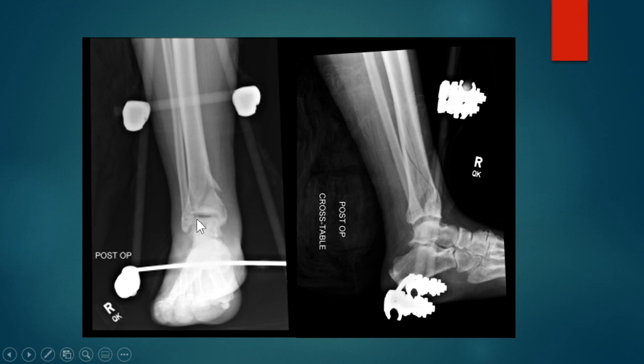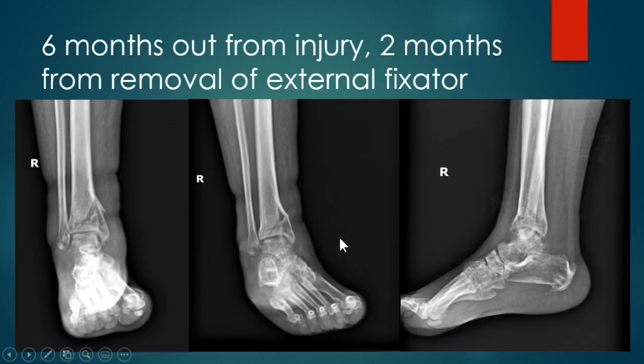We got her well aligned in terms of the articular reduction. And at one point in time, she did have some thin wires in here, some pins. But even burying them under the skin, she was messing with them. She was picking at them. So we had to end up taking them out. So here's where she was for most of her treatment time. And it was a fairly good articular reduction, even though she has some free fragments that aren't quite aligned there. But now the joint is obviously what matters.